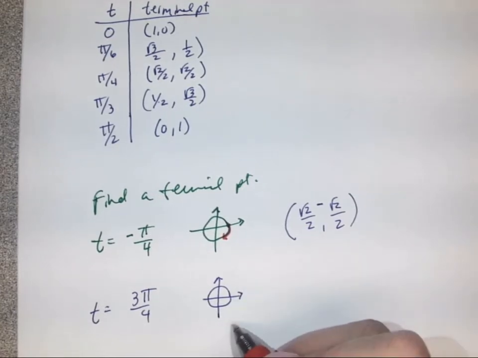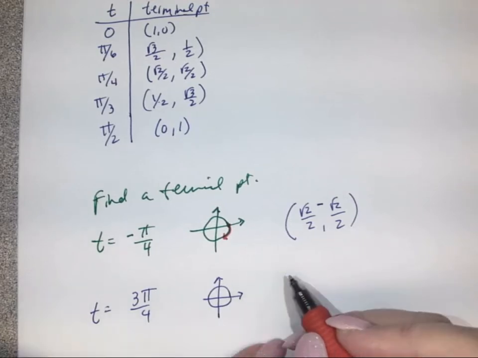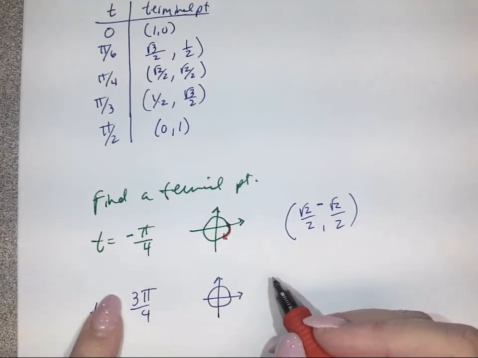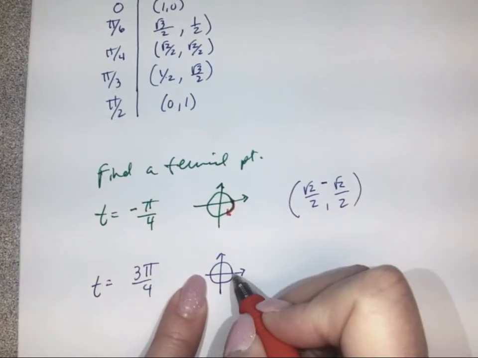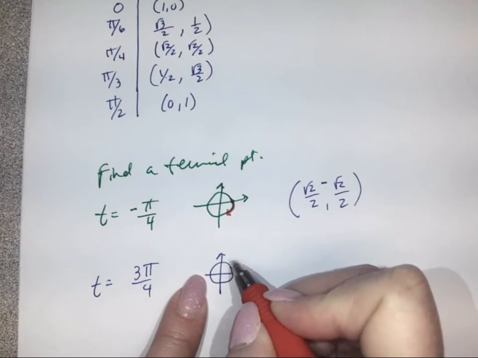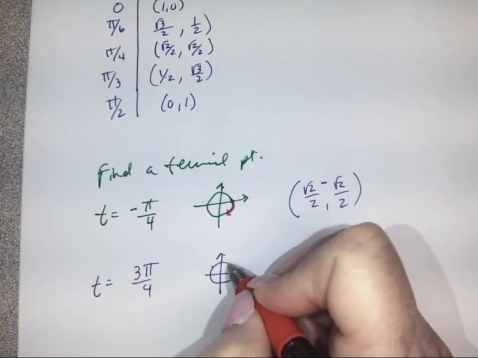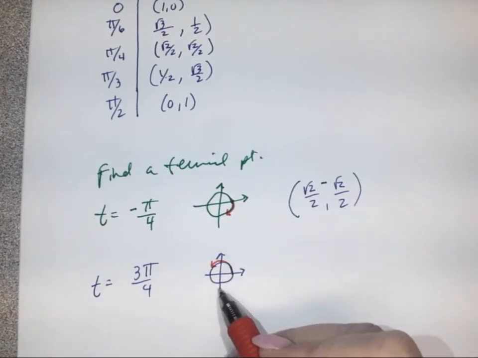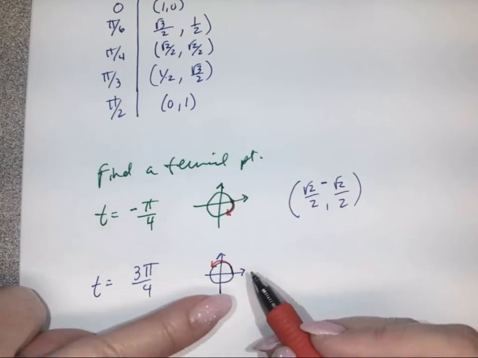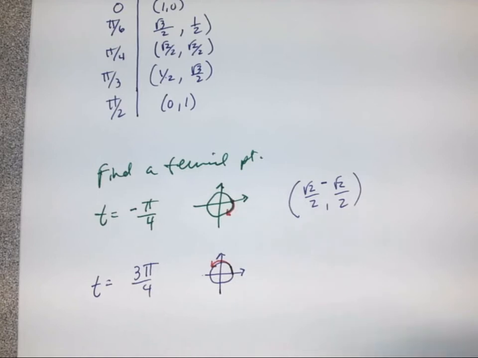So we're looking at, well, not 3/4 of the way around, 3/4 of the way around at the top. Because 4 pi over 4 would land us over here on the x-axis. So this is going to be 1 pi over 4, 2 pi over 4, 3 pi over 4. So we're going to land right over here. This one down here was 3 pi over 2, all the way down here. 3 pi over 4 is going to land you, it's less than a pi. Pi is halfway around, so we're going to land right there.